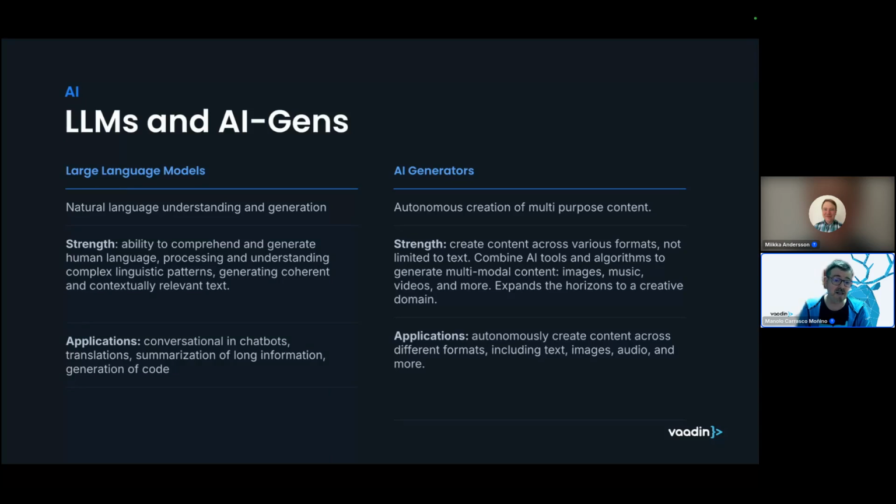LLMs are great at speaking and understanding human or computer languages, and they are used in things like chatbots, translations, and obviously programming language processing. And on the other hand, generators can create different kinds of content, including text, images, music, videos. Basically, generative AI is used for creating artistic content nowadays.